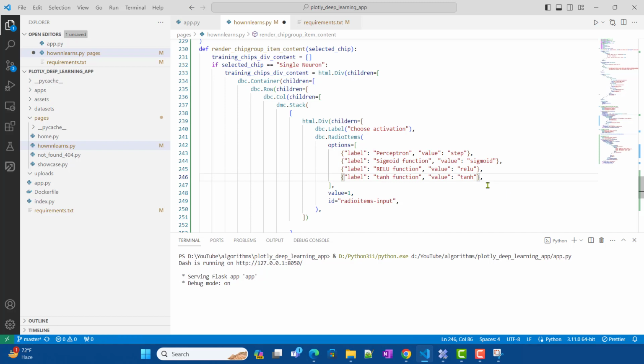Once we have done that, the default value should be step, correct? So the default value should be step. And let us give a meaningful ID to this one, because we need it in our callback as well. Let's call it activation radio items input. Okay, so that's our ID.